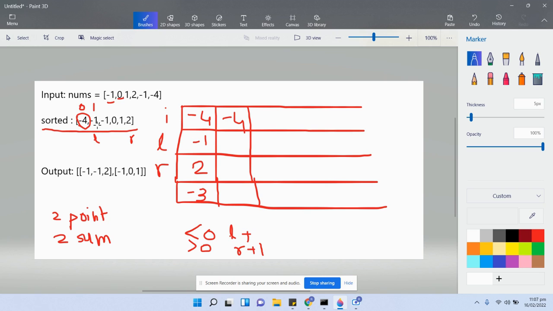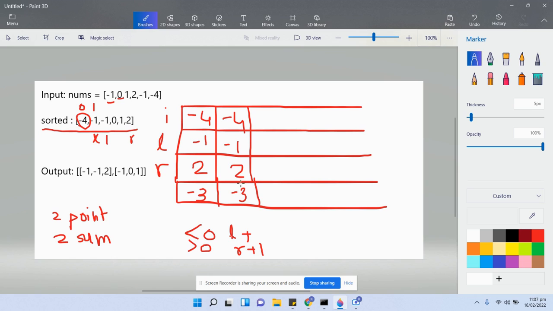All right. So when I see it is -3, that means -4 will remain the same. And which pointer should I move? I should move my left pointer. So when I move my left pointer, it is not pointing here, now it is pointing here. It is still -1, and this value is 2, so you will get the same result, -3.